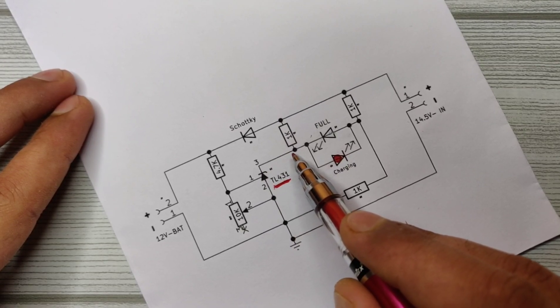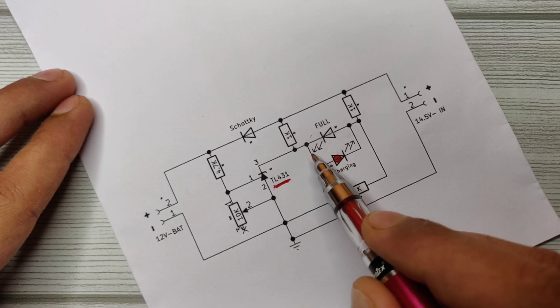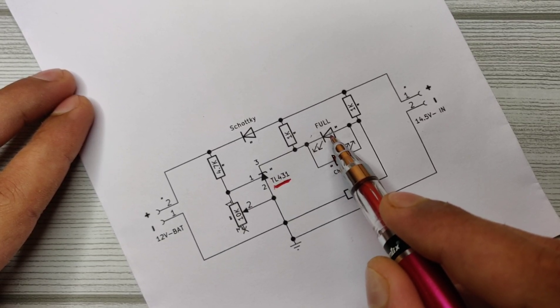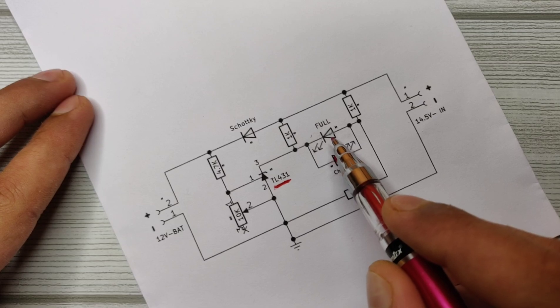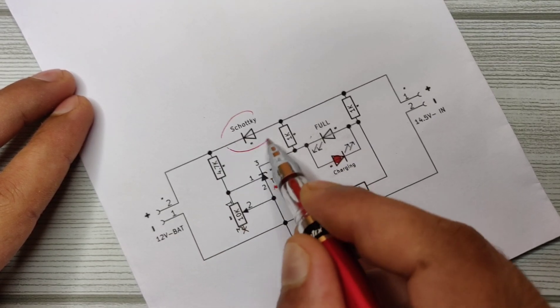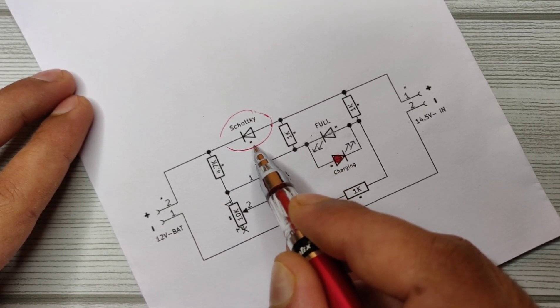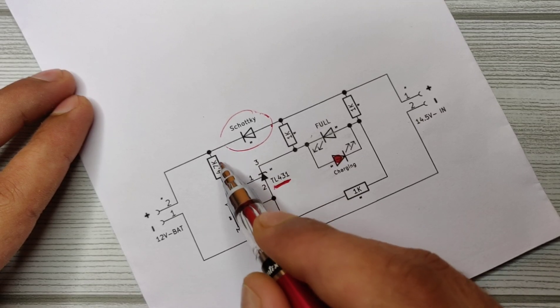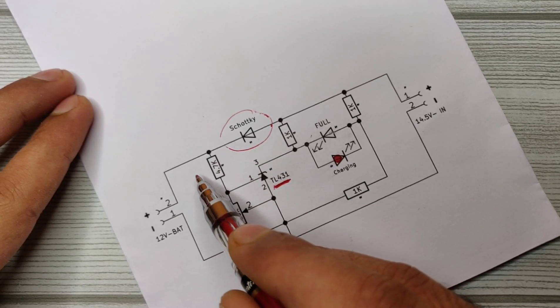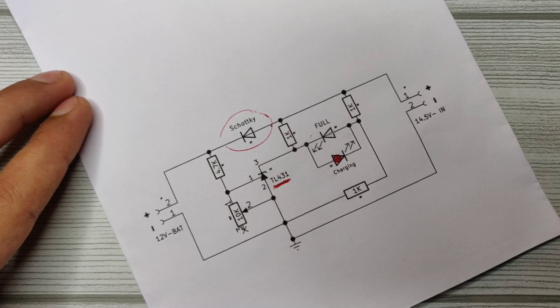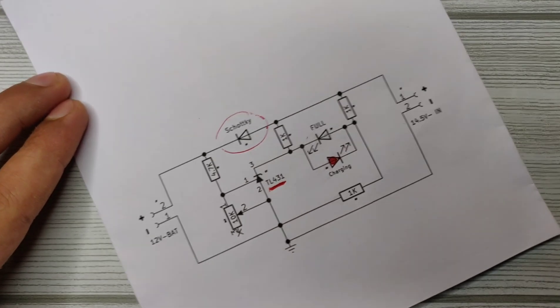So the positive current from this resistor goes to ground, the red LED turns off, and the green LED turns on. That will indicate the battery is fully charged. Here a Schottky diode is used to differentiate the input and battery voltage so that reference voltage can be picked from the battery side to turn on the full LED at exact calibrated voltage.